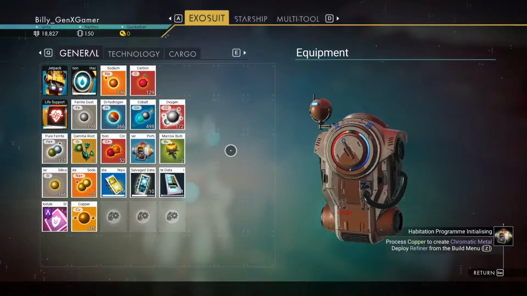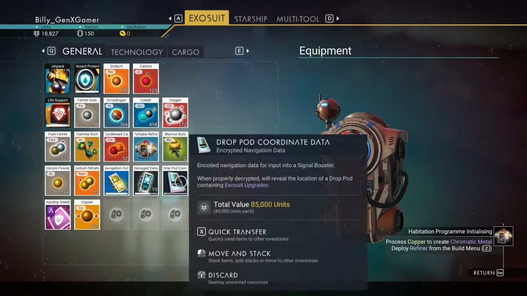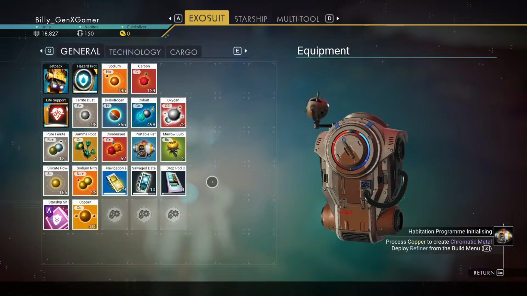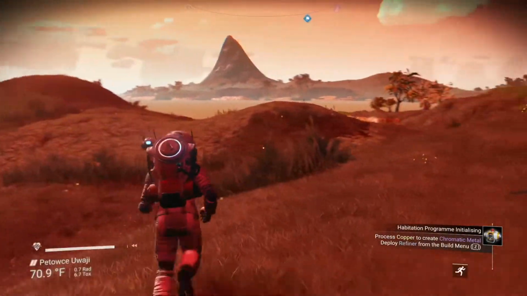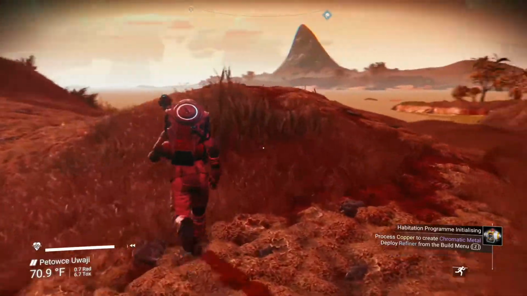Let's see what all I got. Drop pod coordinate data. That's going to come in helpful pretty soon. And I got a bunch of navigation data. That is also going to be very helpful very soon.